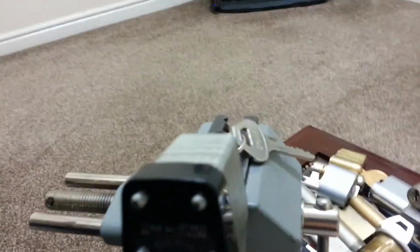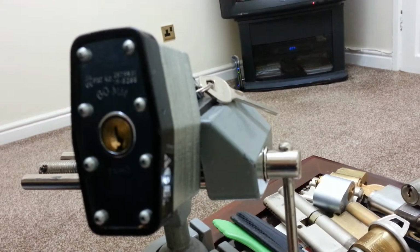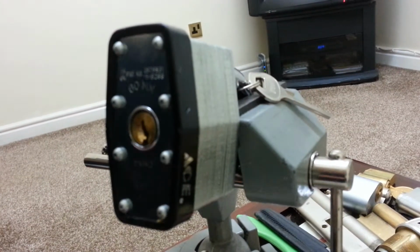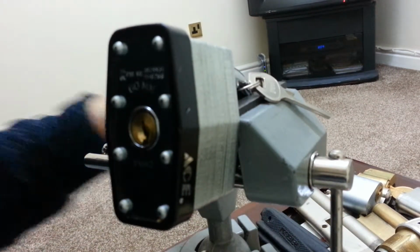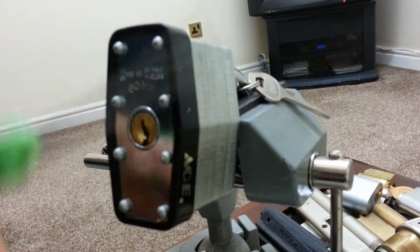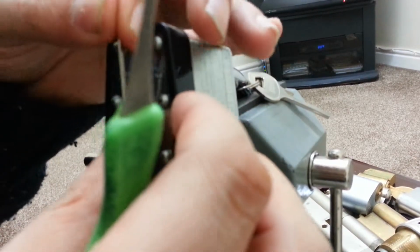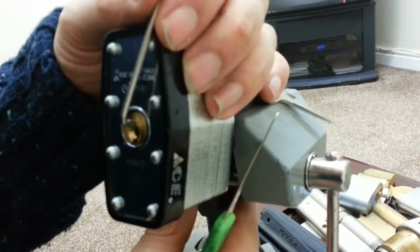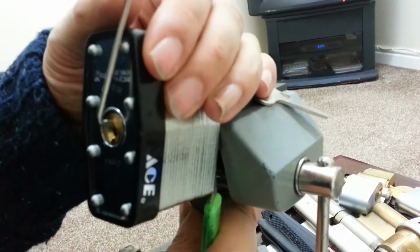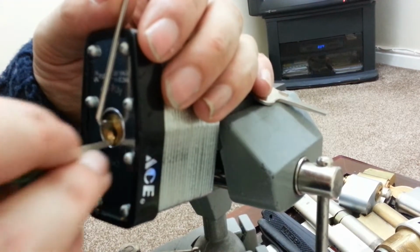We've been picking challenge locks and repin locks for the last few days, so I decided to go ahead and have a go on a proper lock today. I'll be using my, you can say, hook picks, hook clone picks. There, you see how wobbly the cord is. So right to the back.